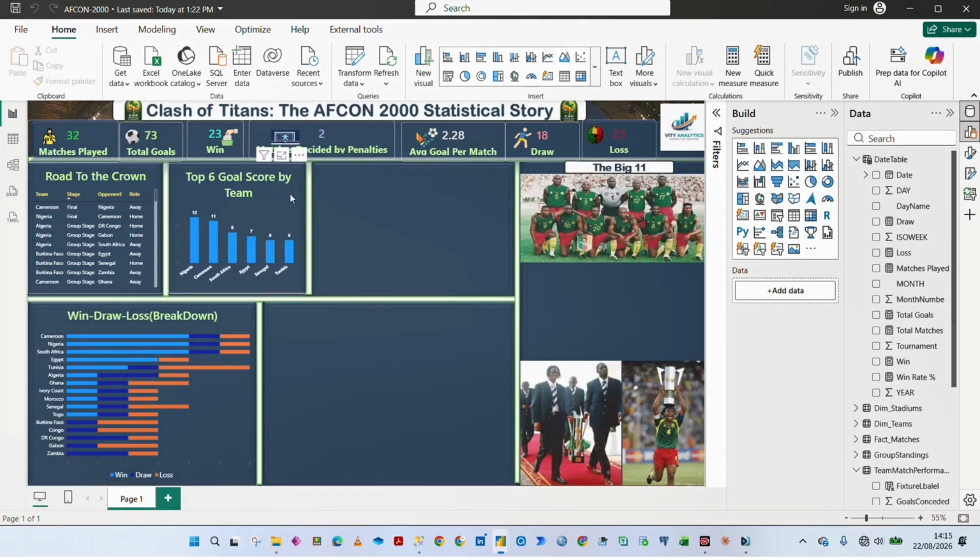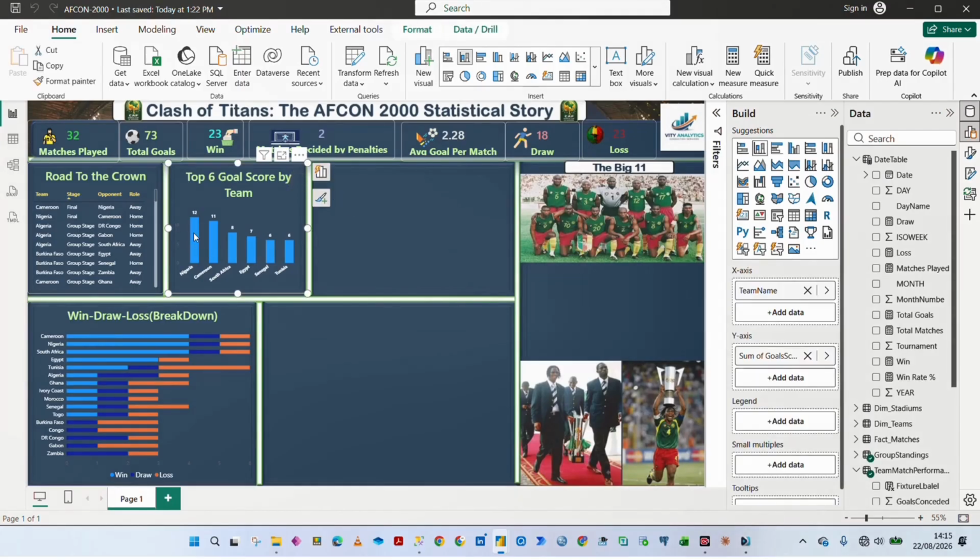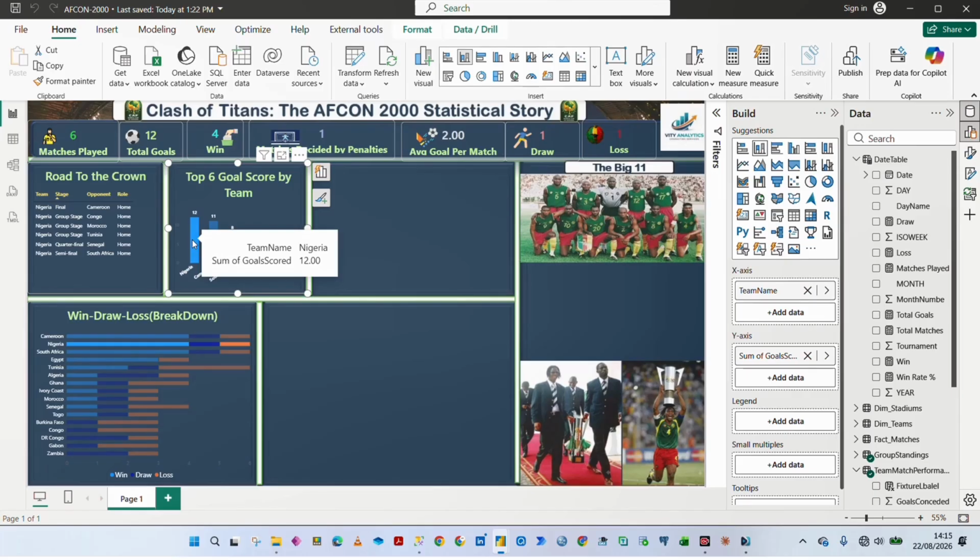Okay, so we've been able to fix this now. If we select this one, wow, we are not having blanks here again, and it is giving us our average goals per match when we select a particular country. This is for Nigeria. They played 5 matches. They scored 12 goals. They won 4. And penalty, just one. That is the match decided by penalty between Nigeria and Cameroon, I think. And then draw one, they lost one.